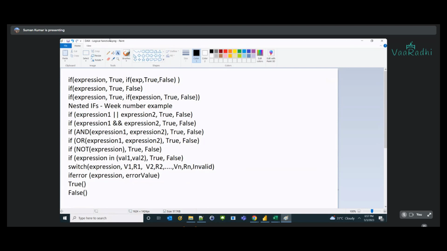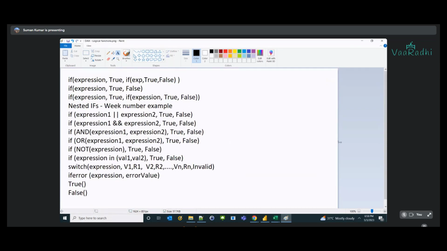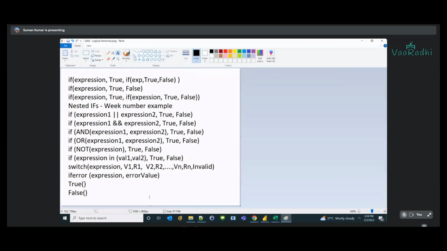So you have to use every text or date related function using these logical functions. All these DAX functions give you decision making measures or columns. That's why it is essential to have good control over all these logical functions.